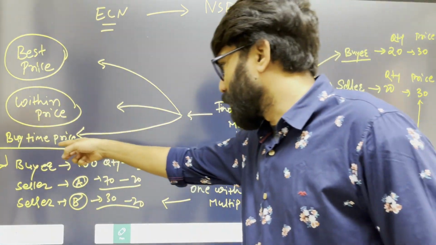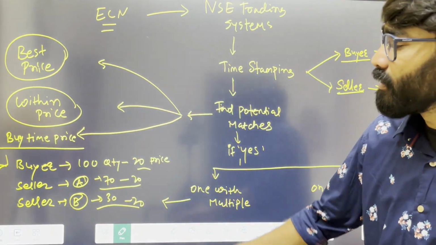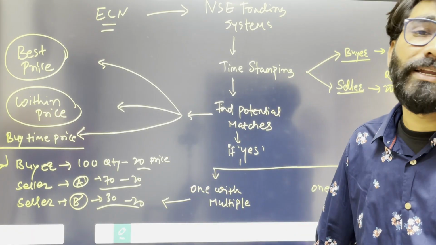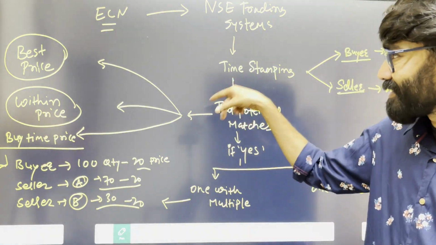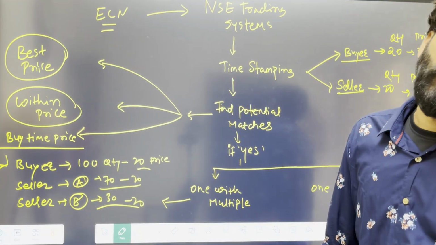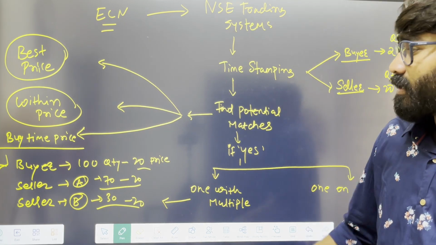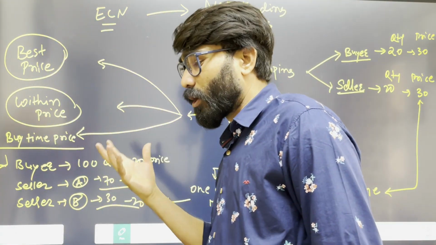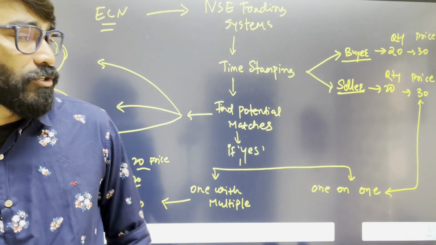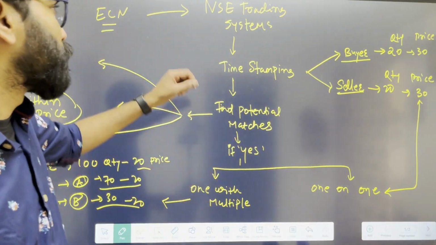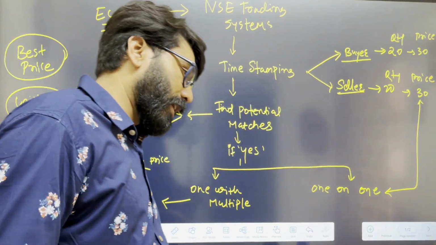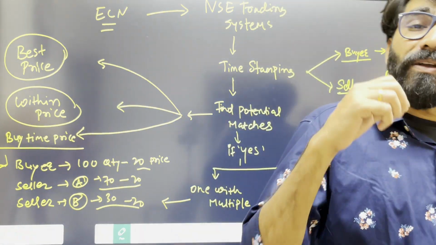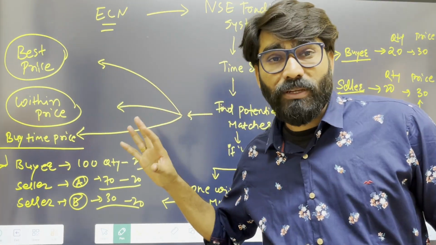At that time, if the market price is, let's say, 100, then your order will get executed at 100. So that's how trading, means NSE or BSE's trading system works. This applies to all stock exchanges across the globe. It's not about only NSE. This will apply to all different stock exchanges and all different financial instruments as well, which are listed on a stock exchange.